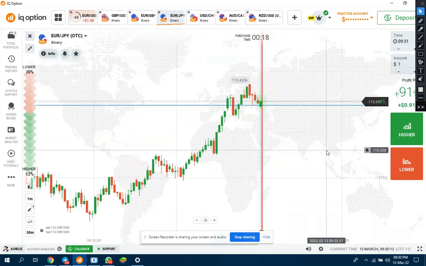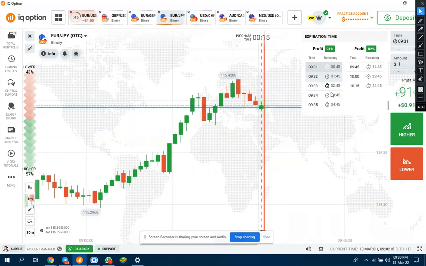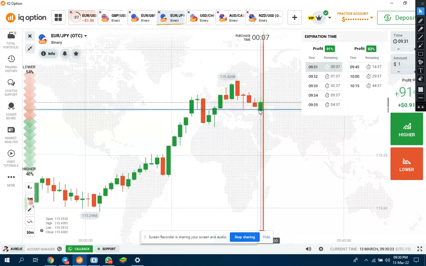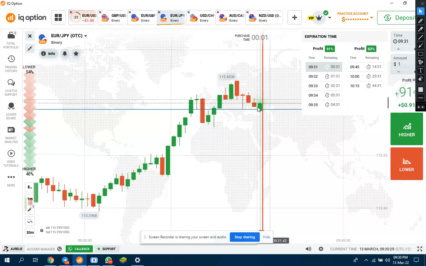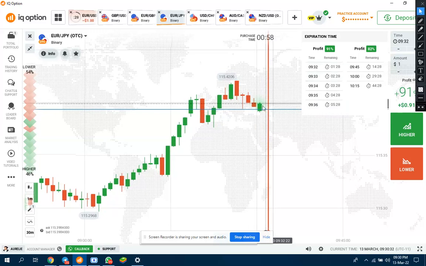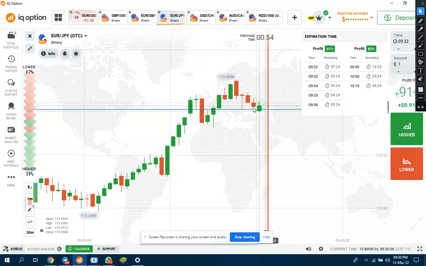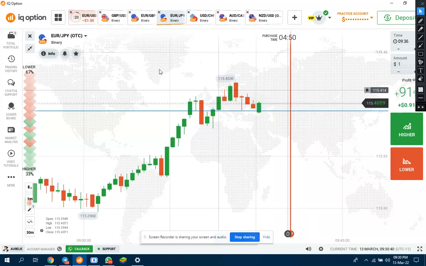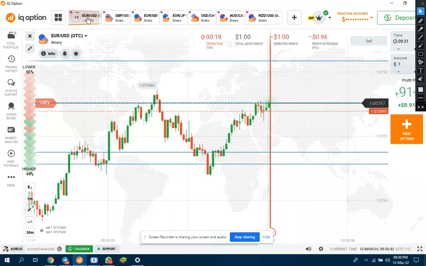Okay, let's see Euro JPY. I will expect the price to go up. There's a gap, and look at the candle that is forming. A gap down and open below. Let's assume the candle opens and is still above this line. We can't place our trade here, because whether you go with sellers or buyers, the market might still close as red. We don't know that, but let's wait for the candle to close, then enter a 5 minute expiry time.